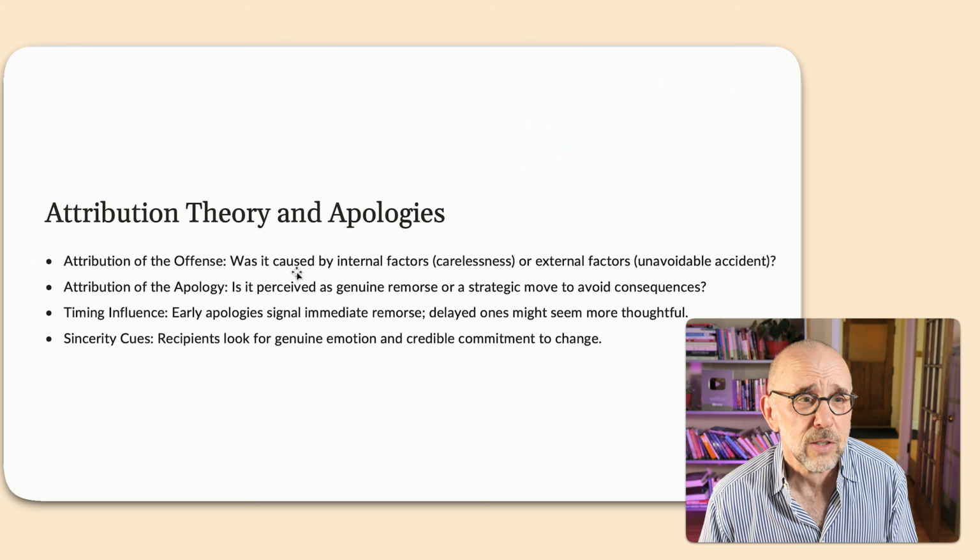There's this interesting thing in psychology called the fundamental attribution bias. And that is, when we do things wrong, we want to blame them on external circumstances. I was tired, I was drunk, I wasn't thinking, I was angry, or whatever. We explain our own bad behavior with respect to external circumstances. When other people behave badly, we tend to attribute it to their moral character. You behave badly because you're a bad person. That's called the fundamental attribution error. And people will think about these issues when they're apologizing and when they're listening to an apology.